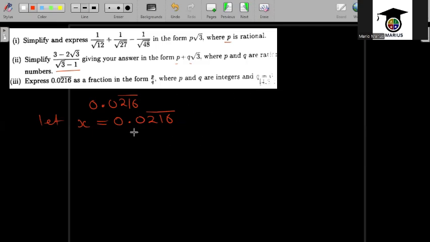So now, what do I do next here? What I have to do next is to make sure that the decimal point is just before the reoccurring part. So how do I do that? I'll multiply this by 10 to move the decimal point here, just before these numbers that are reoccurring. So I multiply by 10 on both sides. If I multiply by 10 here, I have 10x. On the other side I have 0.216 with the bar.